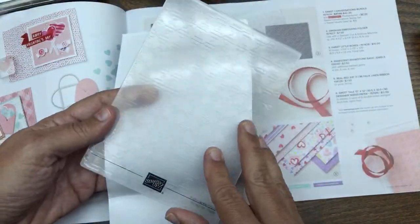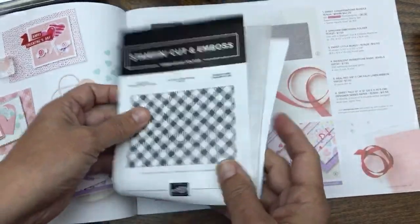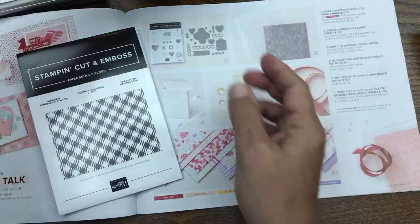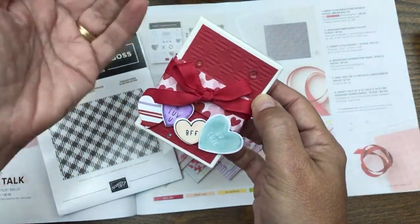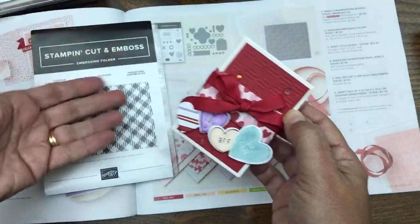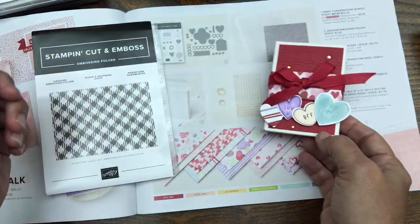So it's a regular embossing folder, not a 3D embossing folder. I want to show you what this does as opposed to a 3D one. You'll see the difference in a moment. There it is, and you can just put it on your cardstock and look at that extra texture you get. It doesn't look gingham to me. I guess I have to call it gingham if you're going to call it something. But that's what that looks like.